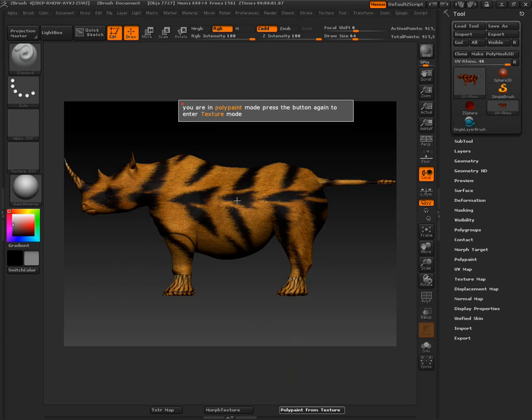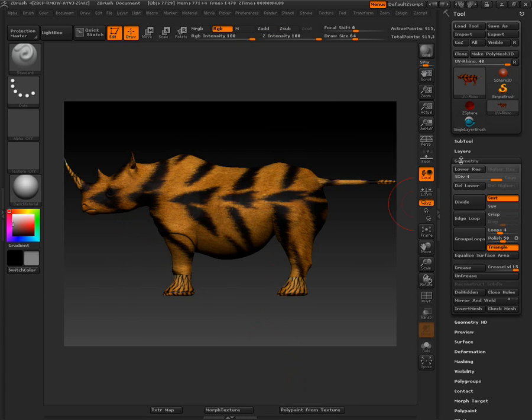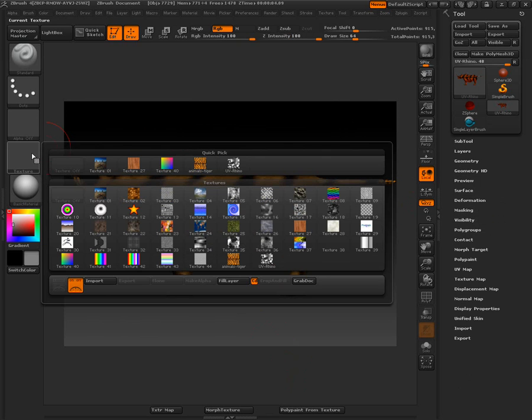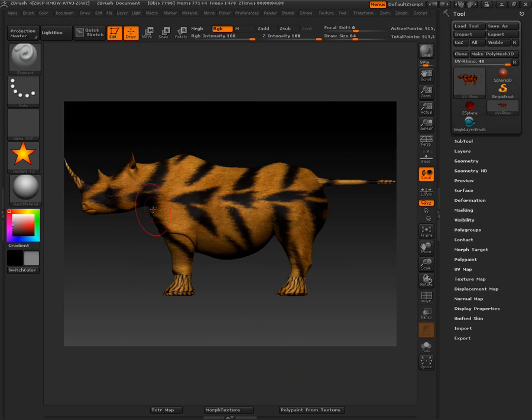It'll let you know the subdivision went up, as you can see over here. And we're going to paint a little texture on this guy here.